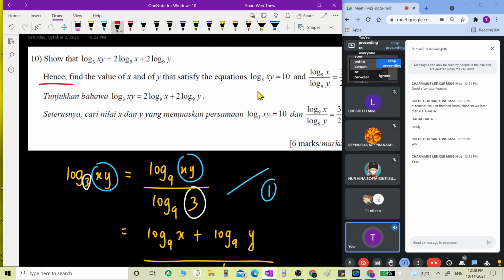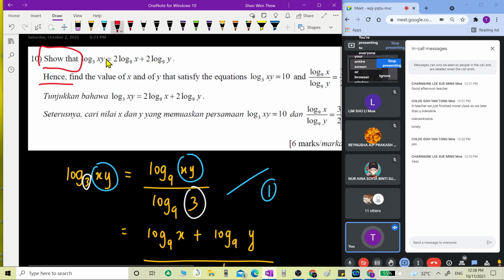Before you show, you cannot use the information here to do this. Some of you didn't do this, but directly used the information. Cannot, if you want to follow the scheme properly. So remember the words here, show that or prove that. Be careful. This one is not "given that", it is "show that". So make sure you do this first from the left to get the right.